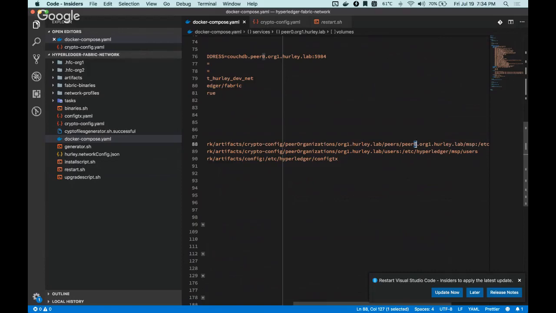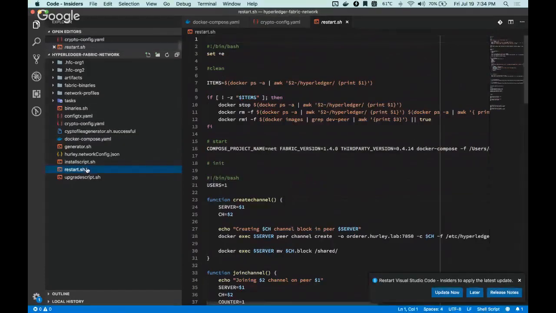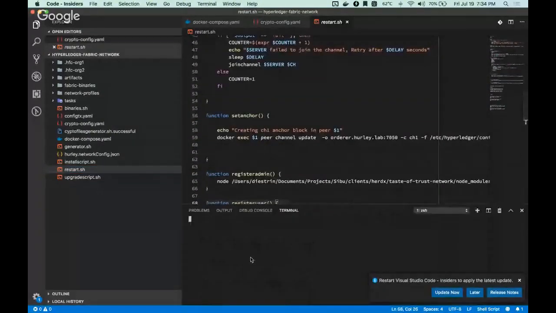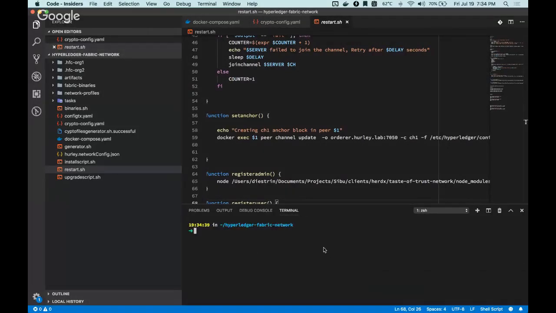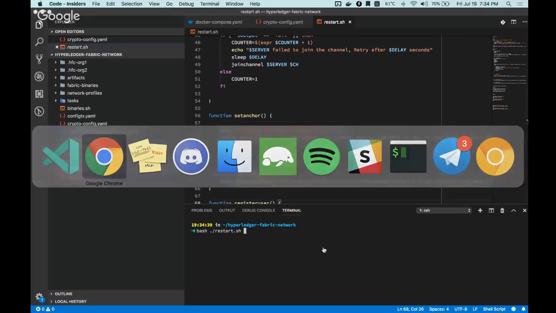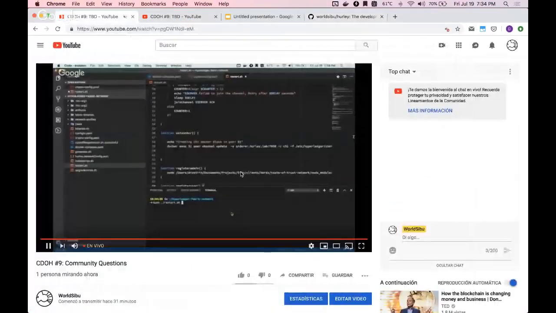But if you ever need to simulate how to handle multiple peers, you now know how to do so by changing the configurations in this folder and running restart to generate everything again. So you just make the changes, and then you can just call bash start, and that's it. That will tear down the current network and generate the network again. So there you go.